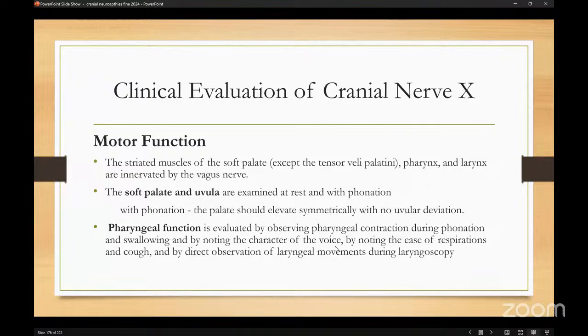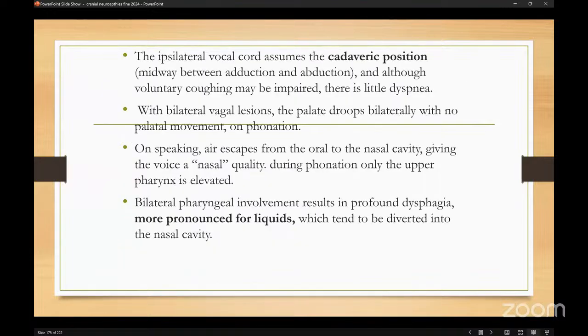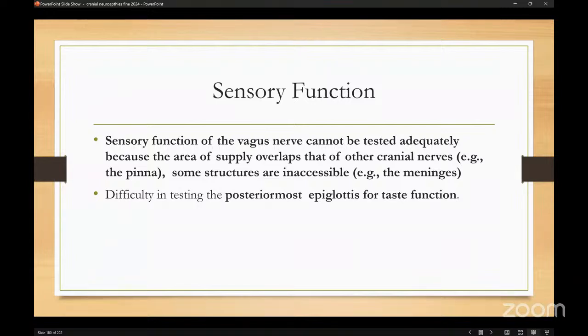So when you ask the patient to say ah, that is called the palatal reflex. When you say ah, you can see the elevation of the palatal arches and you can see the deviation of the uvula in that situation. And then you can check the gag reflex by taking the swab stick, which I'll show in the next part.